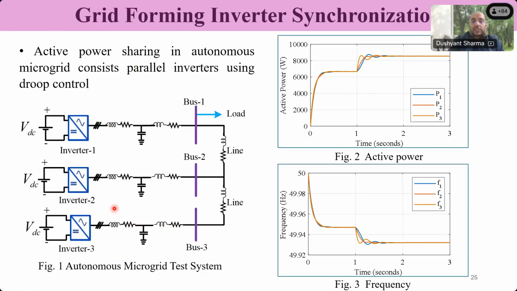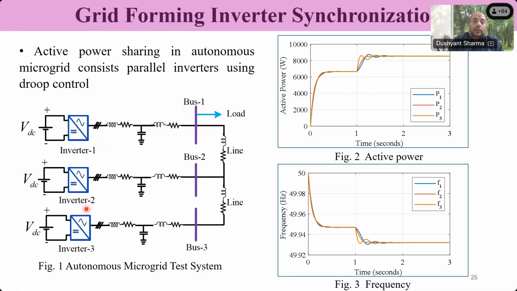So imagine a system like this. You have three inverters, 1, 2, 3. All three are working in grid forming mode, because there is no grid, they are operating in the microgrid. Now suppose there is a load here at bus 1. You know that current always takes the shortest impedance path, and the shortest impedance path is from the inverter 1 to the load. So the inverter 1 will supply maximum power to the load, while inverter 2 and inverter 3 will not supply any power. This will lead to overloading of the first inverter and underutilization of the remaining two.